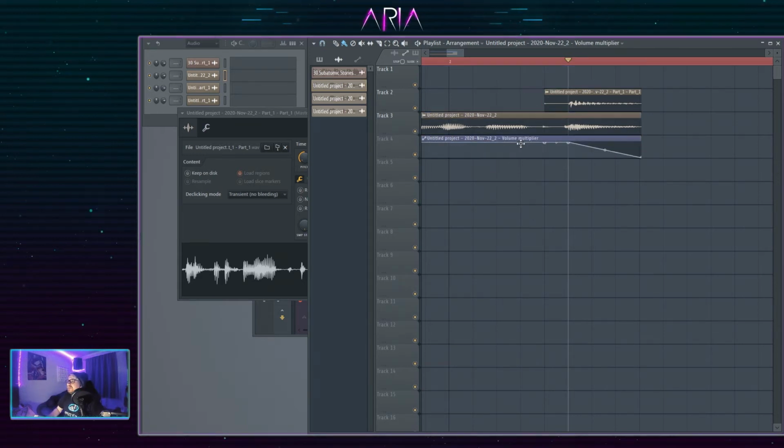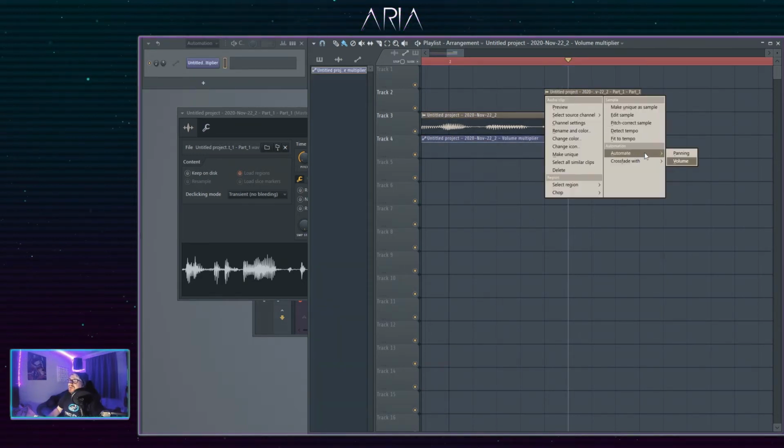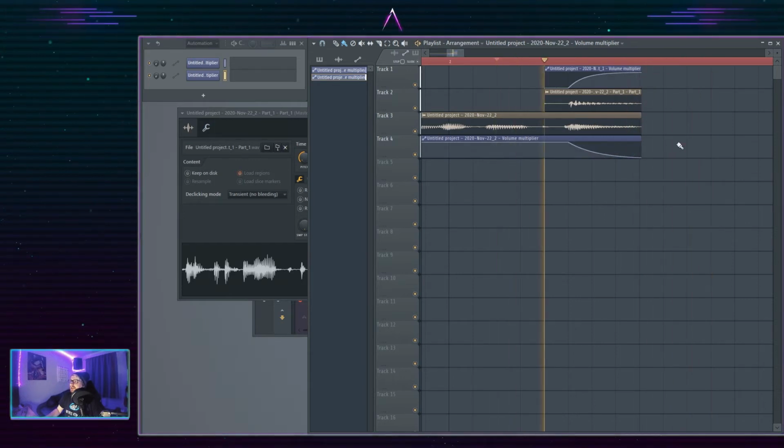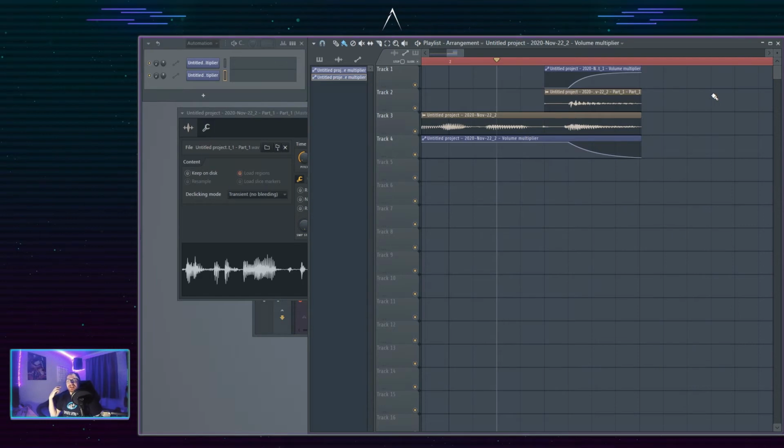So like this, get it down, automate volume. I'll make the same, but a ramp up for this version of the vocal. So go like this and like this, and now the two will fade. Create a nice bump like that, otherwise you might have a problem that the volume is not perfectly matching. "Tutorial." Maybe like that. "Tutorial." And now you have that nice vocal.